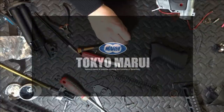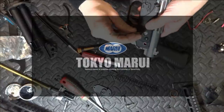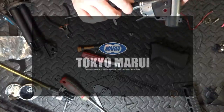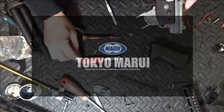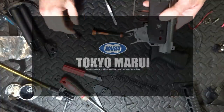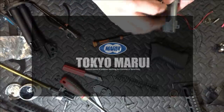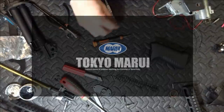They're meant to be running at the Japanese standard power. They are there to do a very particular job. Run at that power, get the best range and accuracy on a very particular weight of BB, on a very particular type of battery. And that's my beef, as you know, with the TM recoil owners.